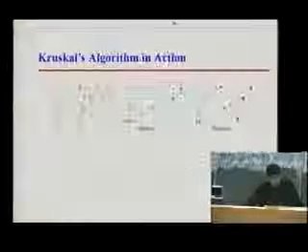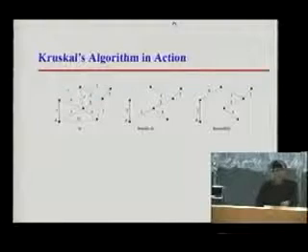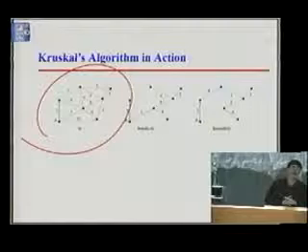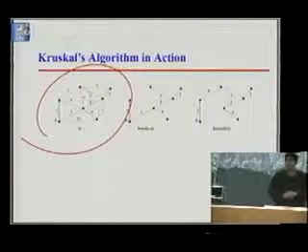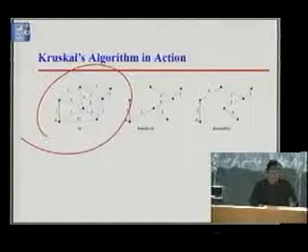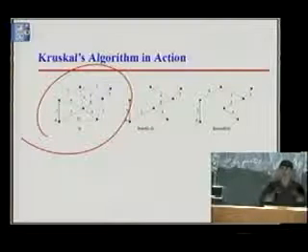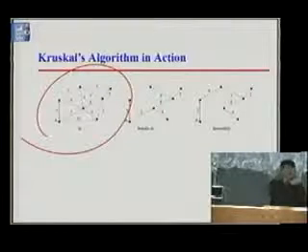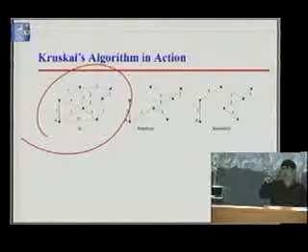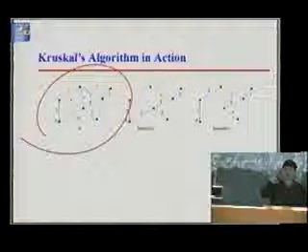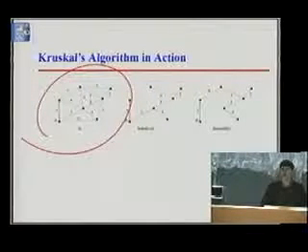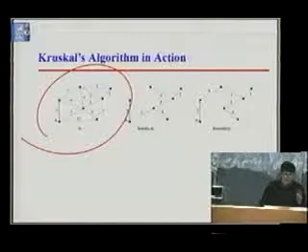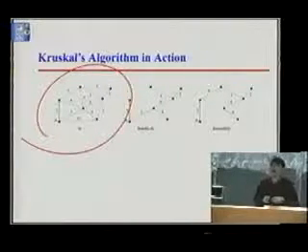So what is Kruskal's algorithm? Can anybody suggest a completely alternate approach to finding a minimum spanning tree? Remember, we worked out Prim's algorithm right here, where we started from some vertex and built out a tree. Can anybody think of any other kind of approach to build a spanning tree? Sorting. Sort what? Sort the edges. And if we have the edges sorted from smallest to biggest, what are you now suggesting?